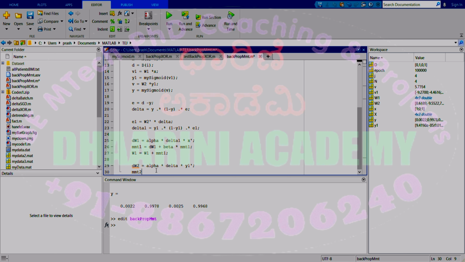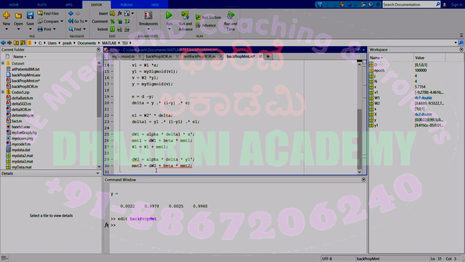So MMT2 for this layer has to be dW2 plus the beta value into MMT2, the past value of MMT. And update the weight, so W2 is equal to W2 plus MMT2. So that's the updation.